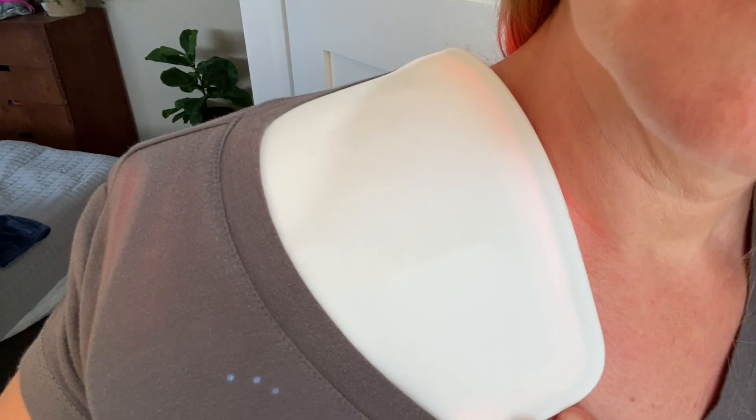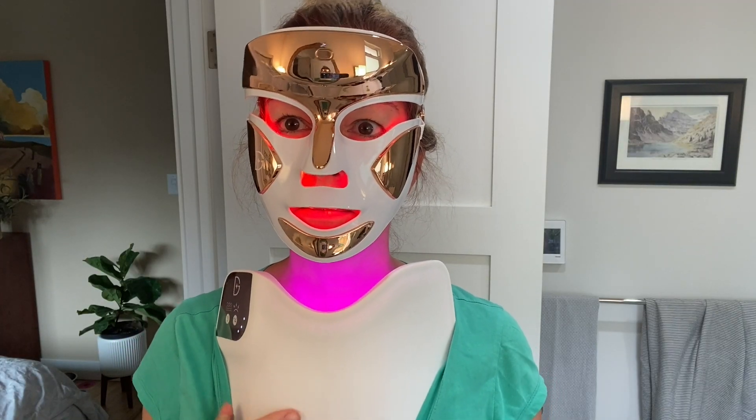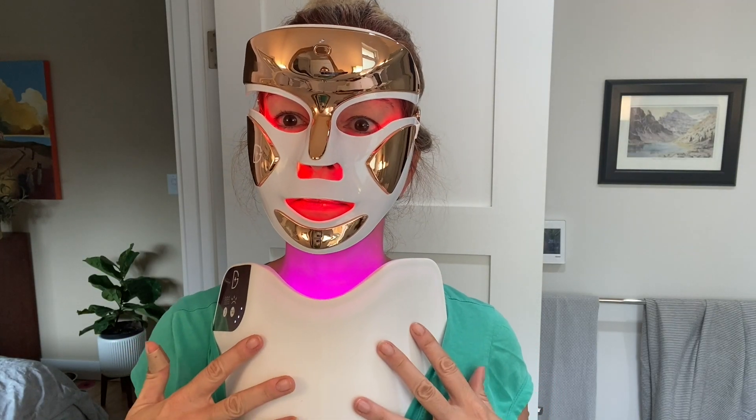Did I see results? I'm just over two weeks into my testing, and it's hard to say. I have been using the mask a little longer than this device, but I think my skin looks great — I've had no breakouts. Maybe it's wishful thinking, but I think I'm actually seeing a bit more firmness. On week two of a recommended 10, it's kind of hard to tell. I find the treatments super easy and very convenient since they cover a large area at once, and the moldable shape makes it easy to place on plenty of areas on your body.